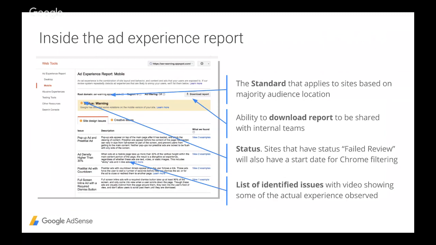You could see a warning status. What this means is that in the latest scan, we did find some evidence of ad experiences that are called out by the Better Ad standards. If you see a warning status, it will also be accompanied by a list of all the issues. And the really cool thing is that each one has a great explanation. You can click on it, and you can actually see a video that will show you exactly where the violation occurred. So what you'll want to do is take a look through those, make sure you understand them, and then go ahead and try and resolve them.